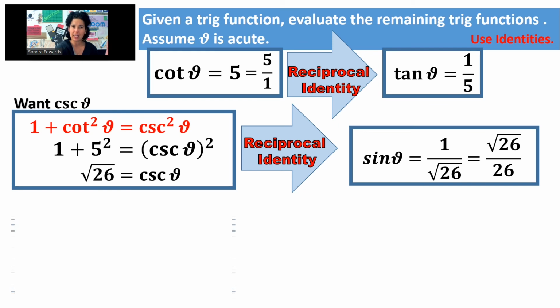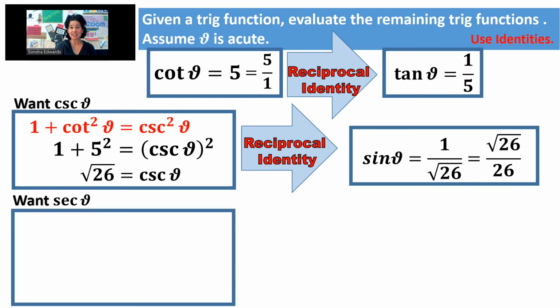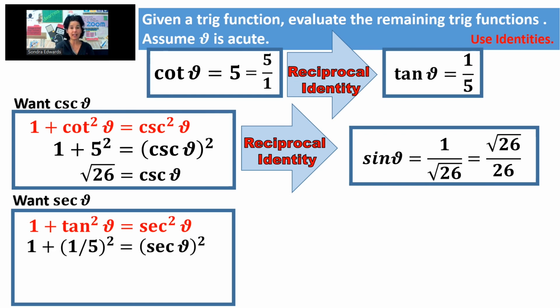So start thinking, what are the other 2 trigs that we don't know yet? So we have 2 left, one of them being secant of theta. Again, it doesn't matter which one you decide to go with. I just happen to randomly go with secant of theta. So let's start thinking of an identity that contains the trig function secant of theta and also contains one of the other trig functions that we know. I'm going to go with 1 plus tan squared of theta since I know the tangent of theta and I want secant of theta. Substituting in the knowns, tangent squared of theta becomes 1/5 squared.